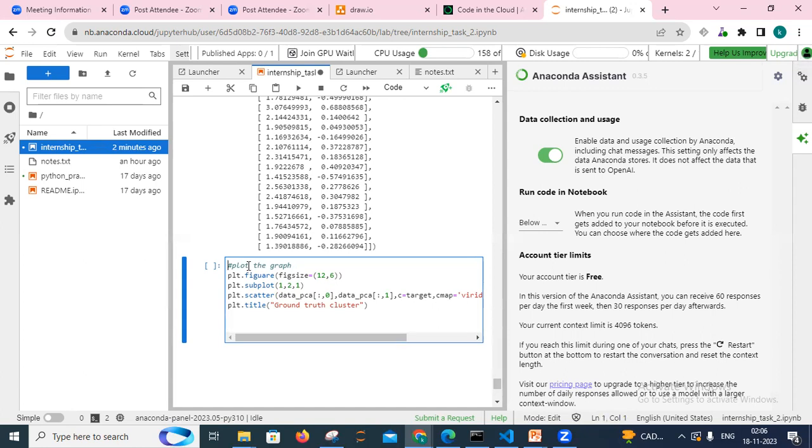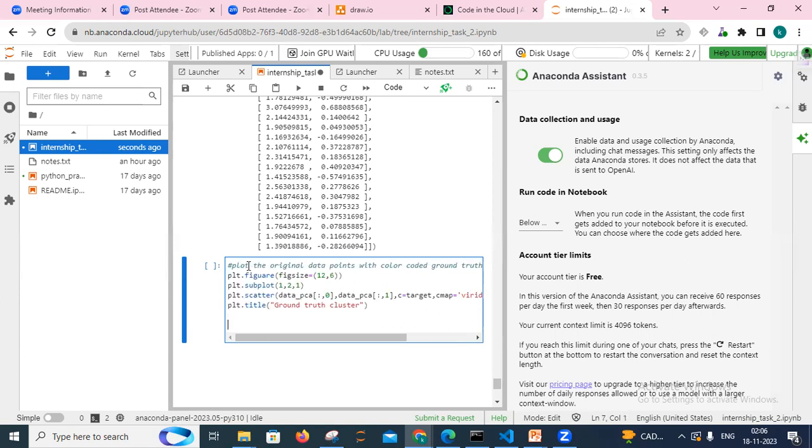Plot the graph, not the plot, the original data points with color coded ground truth levels. Okay.